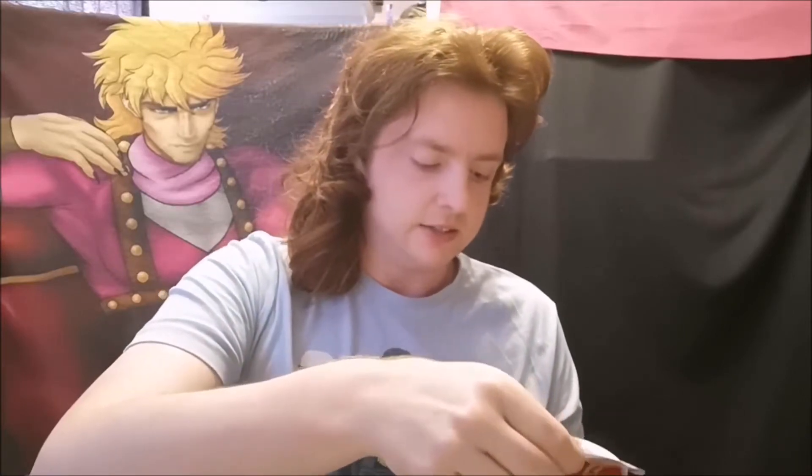And we have the finished pot of noodles here. First thing I noticed when I made this up is that the pot itself is insulated, which made it a lot easier to pick up and carry compared to most cup noodles I've done before. Once I opened it up, there was a little sachet which had the flavoring in it — I believe a soy sauce flavor with spring onion — and it also has a little sachet of ground red pepper to sprinkle on top. These are the udon noodles, which are considerably thicker and chewier than most instant ramen I've seen.